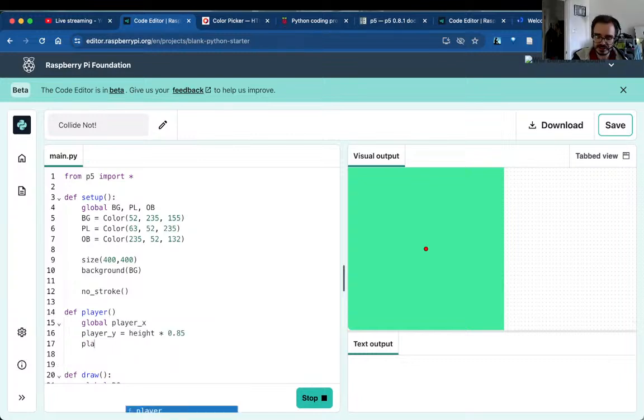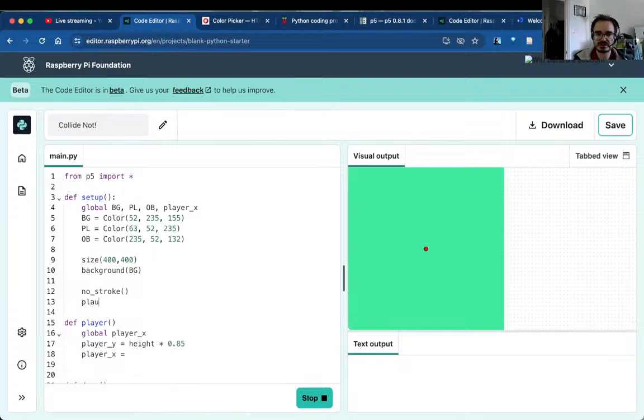And I'll get a player X that is equal to... I may have to add player X to this list and initialize it. So just so that we don't have a problem, player X becomes equal to width divided by 2.